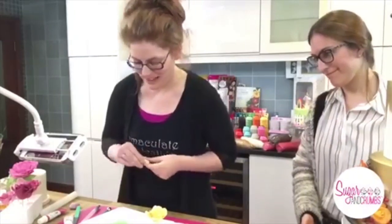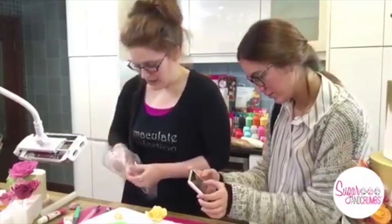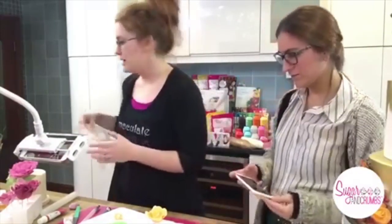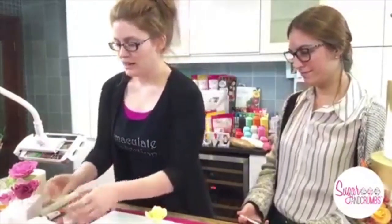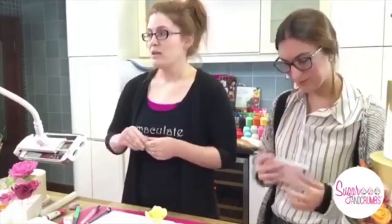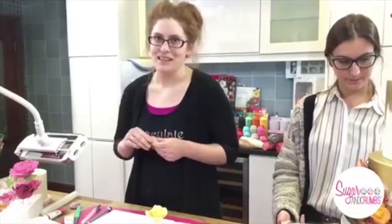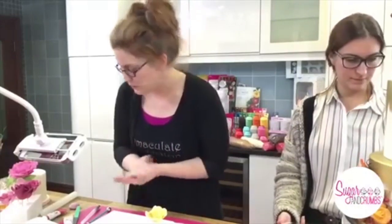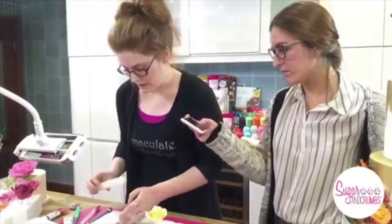They love those. And this is something that I've just noticed over the years of making wedding cakes. Because all of this comes from making wedding cakes. And as we all know, making cakes is really time consuming. So any time that you can save yourself is all to the good, because when you're working, time is money, as they say. It's a terrible cliche, but it is very true. So we are going to just add 5 more petals to it.